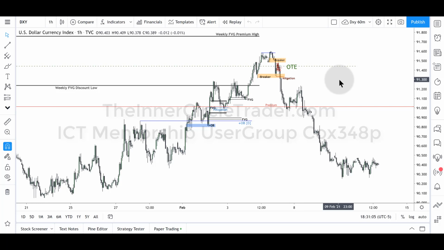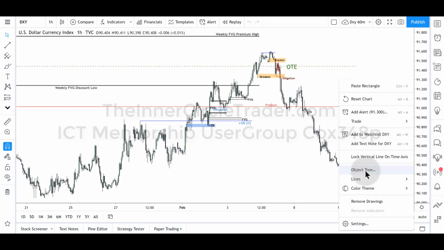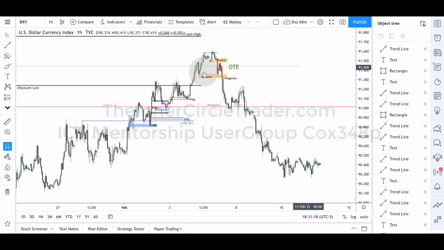You just right click on your mouse on the chart anywhere. When you do that, you're going to see a little object tree. Click that. Watch what happens right here. See how when I put my mouse over top of the individual annotation, it highlights it, right? Well, if you go over here, you scrub down until you get to the thing you want to get rid of. Like, say I want to get rid of that rectangle, but I want to keep it, just take it out of the chart. When you hover over top of it over here in the object tree, just click the little eyeball and it'll hide it, but it's still there for you to call back on if you want it back on.